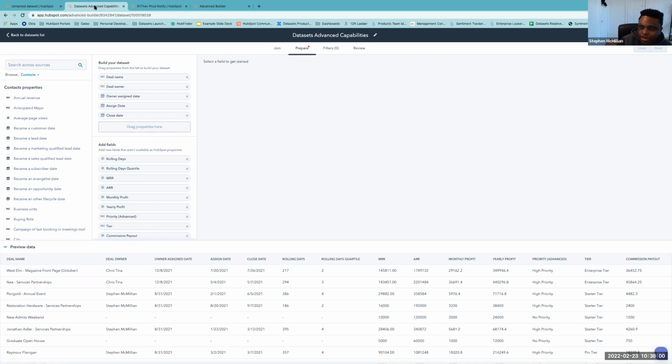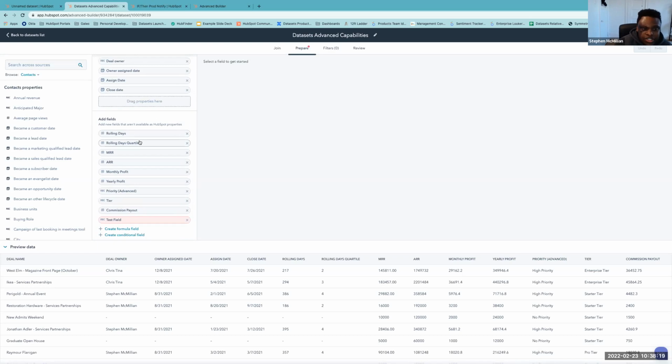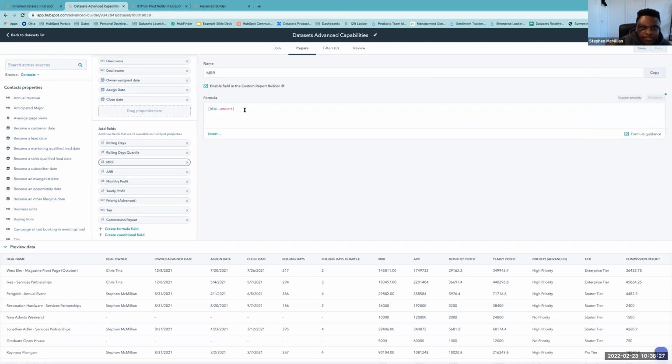Going to dive right into some capabilities, and then we just launched if functions and the question at the end. So in this data set, I've just dragged in different fields, such as deal name, owner, assigned date, anything that's relevant that's already in the system. But then below, I've done some calculations against new fields just to transform data. So I've taken the deal amount and I've just renamed it to MRR. In our system, the deal amount is monthly recurring revenue. So that's how I want to contextualize it for my sales team.